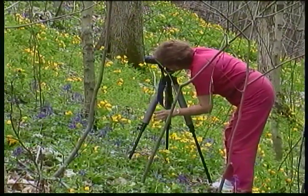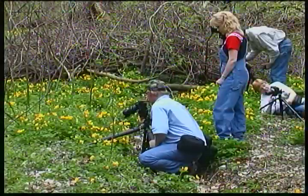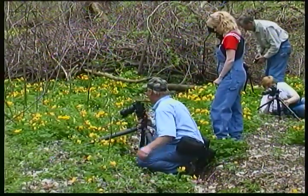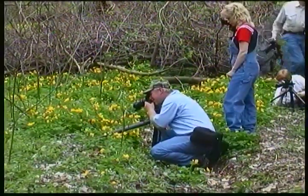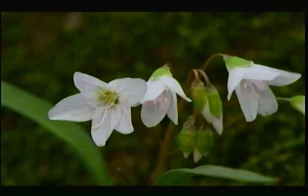You got to watch your exposure. You know, I'm guilty as well. I keep my camera on auto exposure a lot of times and letting the camera do the work, and it does a great job most of the time, but you really got to pay attention because sometimes you might need to compensate that exposure. If you're shooting a white flower and you're zoomed in on it all the way and it's nothing but white flower, you may have to compensate that exposure because the whites will be blown out. There won't be any detail in that. So you kind of got to fool the camera's meter into thinking that it's seeing something that it's really not.